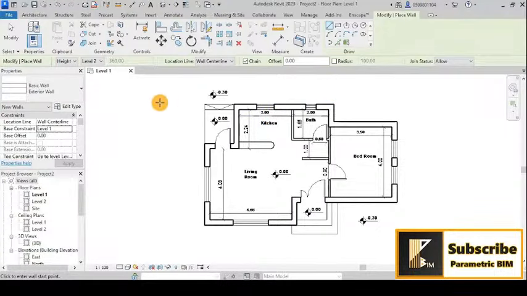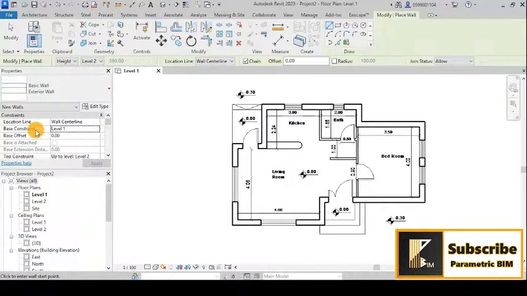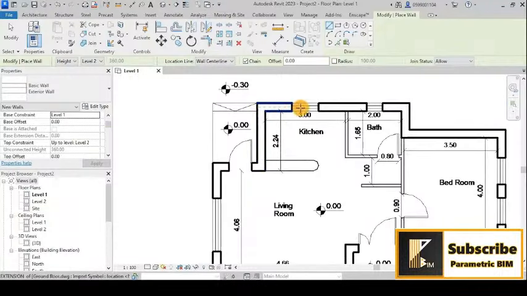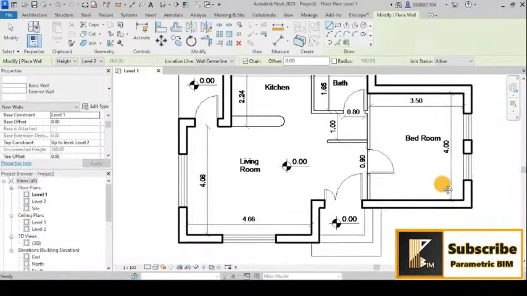Once I click here, I will have the opportunity to choose where these walls are starting, from level 1 to level 2. It will give me that as a default, so it is okay for me. And I will now try to draw over these walls from level 1 to level 2.